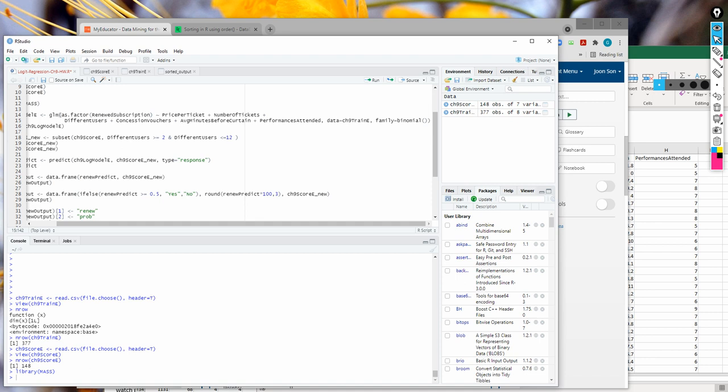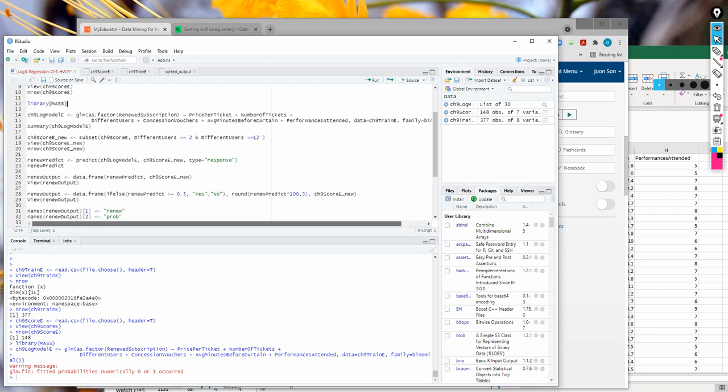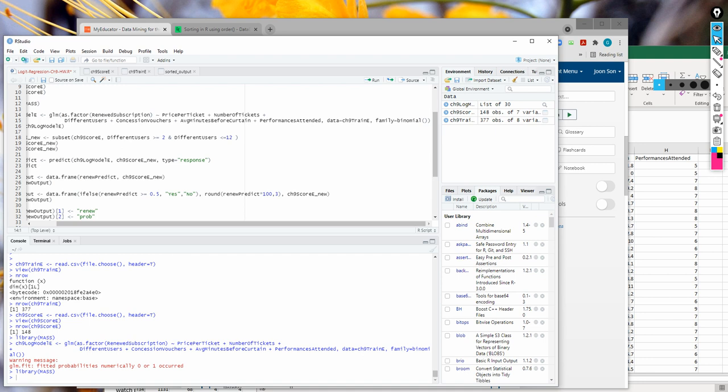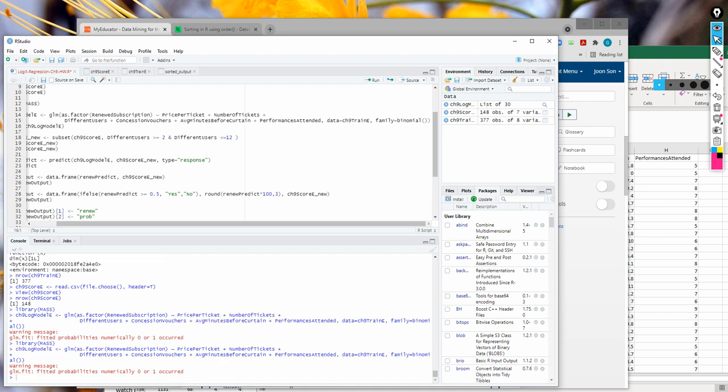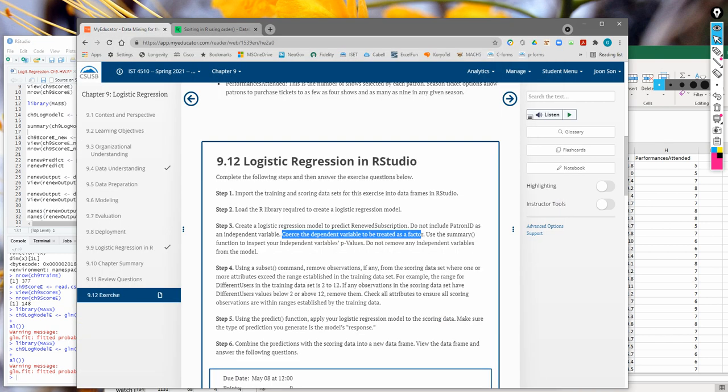So let's just run this model. Oops, I forgot to load the MASS. I forgot to execute this, so I have to run this. And then run the next one, GLM. Okay, good. And now if you want to answer these questions, please run this summary. Summary will tell you a lot of things, right? Okay. Now, yeah, so they said another thing is remove what?